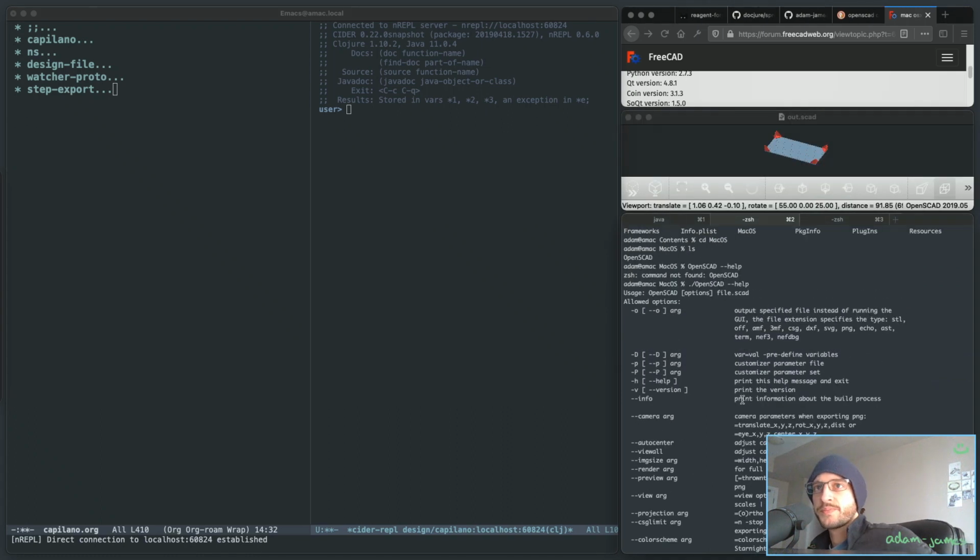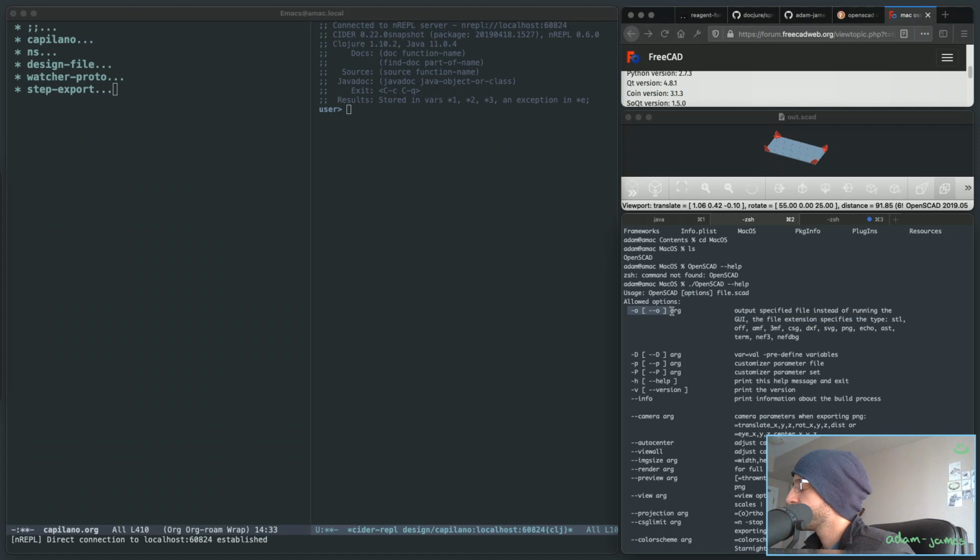Okay, so now I just need to make... So here, this is what I'm looking for basically. Output specified file. Instead of running the GUI, the file extension specifies the type.